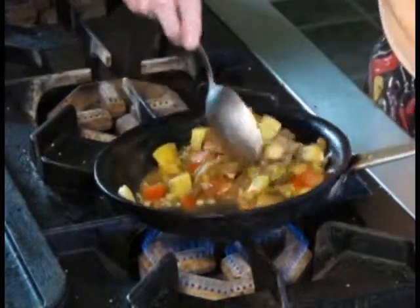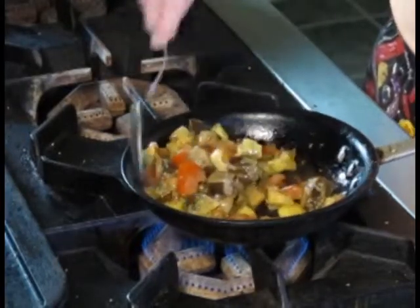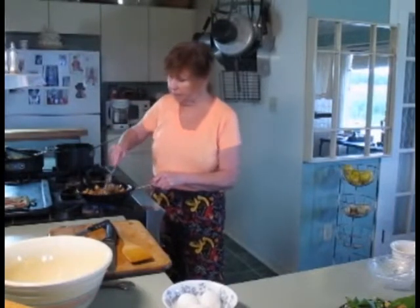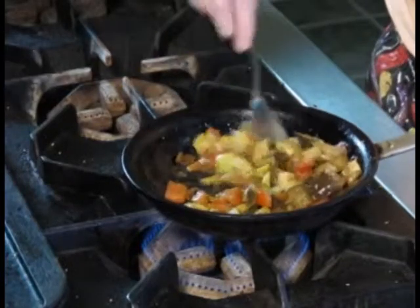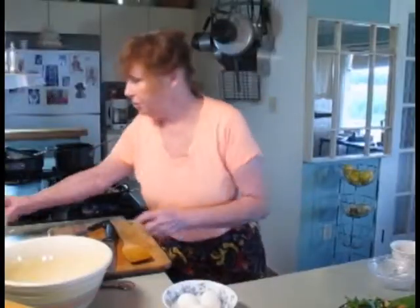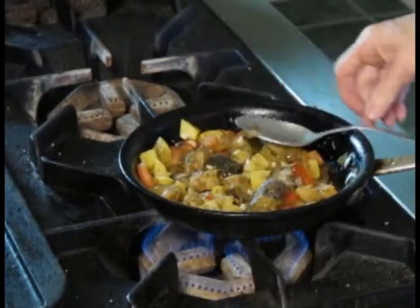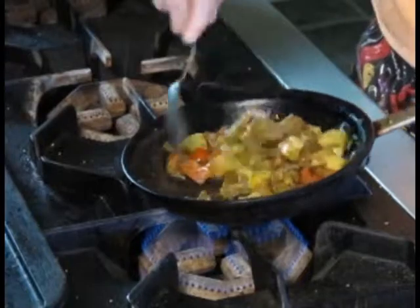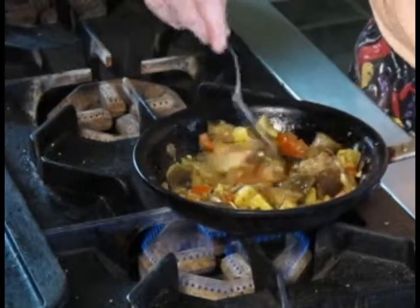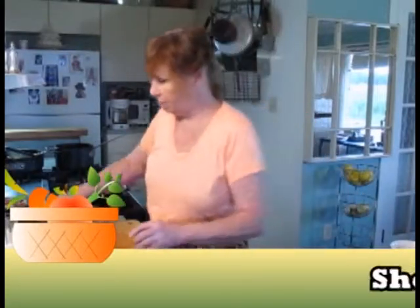And then we're going to add a little bit of salt. This only takes a second or two to cook up because everything is good and fresh. And you don't want to overcook it. You want it to have its own ability to stand up because it's going to go in the oven and it's not going to be covered, and we don't want to lose the colors of the vegetables. We're going to add just a touch of salt to this, probably about 1/4 of a teaspoon. Just about ready, because none of these vegetables take very long to cook. Alright, we're going to go ahead and turn that off. Because it's a gas stove, things keep cooking for a little while.